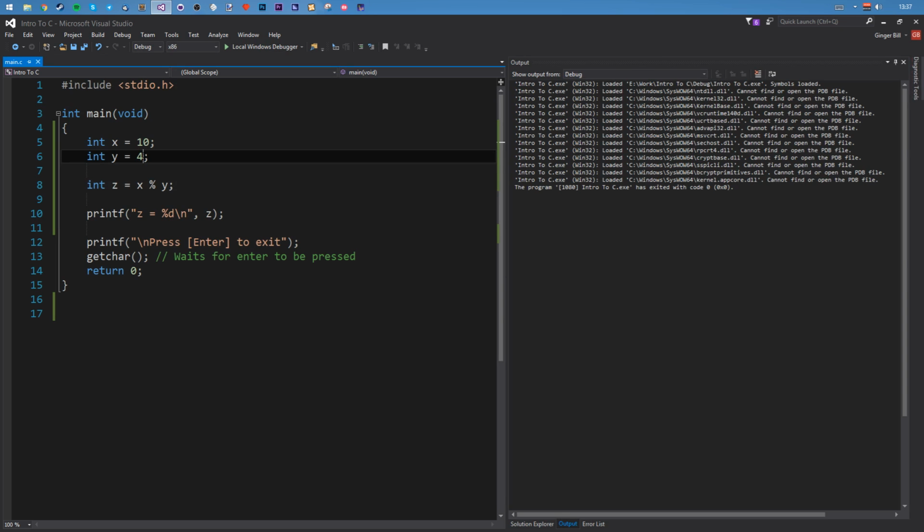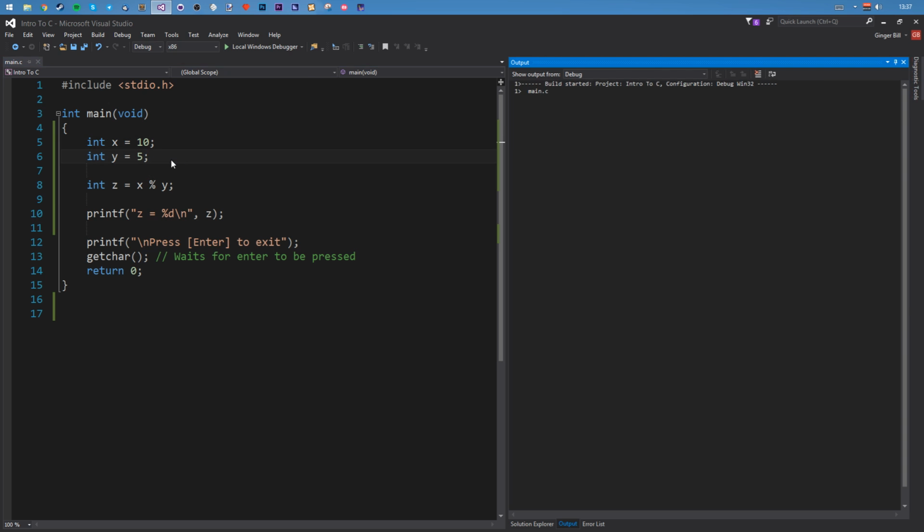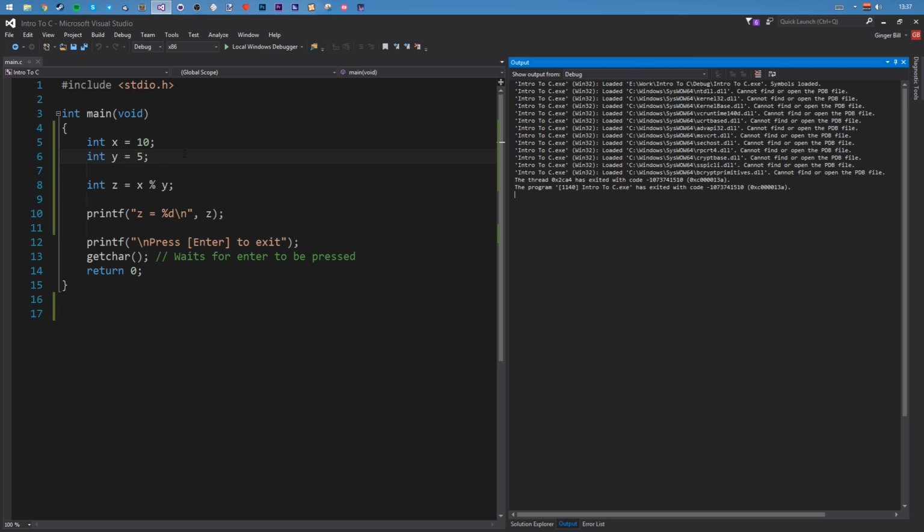So if a number divides directly into x exactly, then there'll be no remainder, it would be 0. So if we did 10 modulo 5, we should get 0 because 10 is divisible by 5. There we go, perfect. It's exactly as we expect. This could be used to figure out leap years or something. A leap year happens every 4 years, but not every 100, except it's every 400. Again, leap years are complicated. But it's very good to find if an integer is divisible by a number. And this operator cannot be applied to floats or doubles or long doubles. So don't use it. You'll have to use something else which I'll show much later on in the series, and in fact we'll probably implement it ourselves as well. I'll show you how to do it.